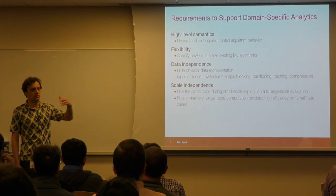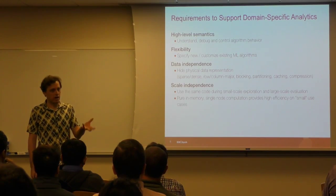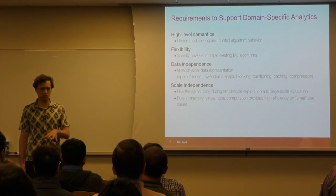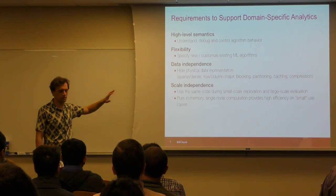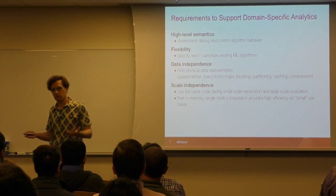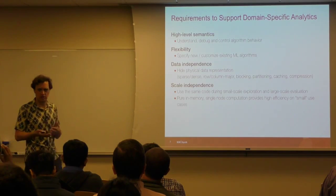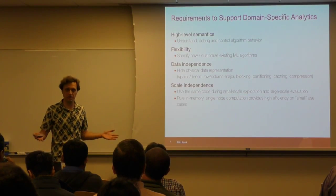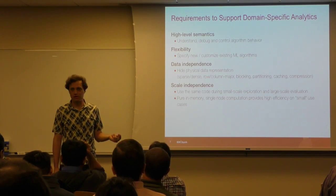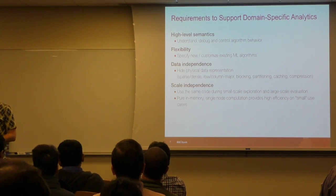At the same time that we need this flexibility in describing the algorithm at a high level, we need a given algorithm to continue to work even as the characteristics of the data change along multiple dimensions. So first of all, the data and the scale. The characteristics of the data could include how many features you have, how many different types of labels there are, what is the sparsity, are you pulling things in rows or columns, how is your data structured. We also need to be independent of the scale. We need to be able to run the same algorithm at many different scales of data, because scale tends to change in the course of an engagement.